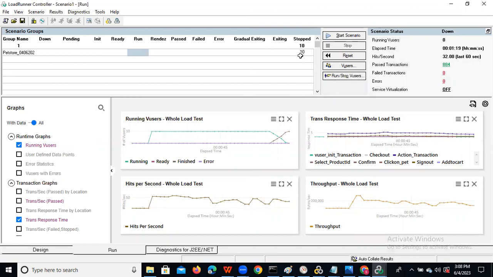So the controller is nothing but, just how many users you want to test, you need to give that and you can execute. Once execution is completed, now you need to know the response time of each and every transaction. So directly the results will be there, right? Go to results, click on analyze results.